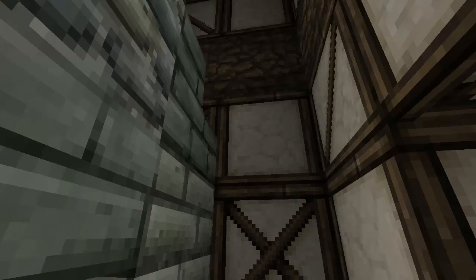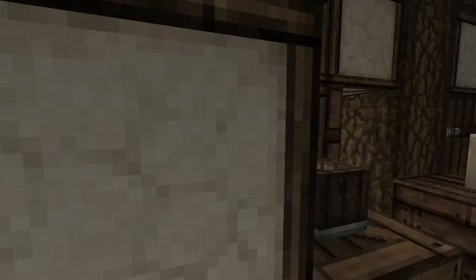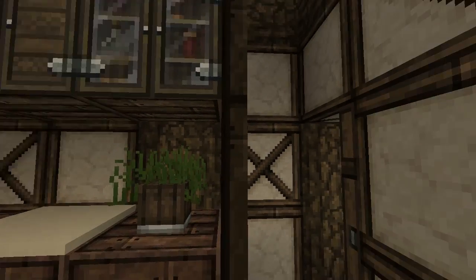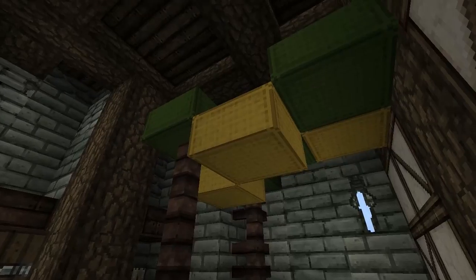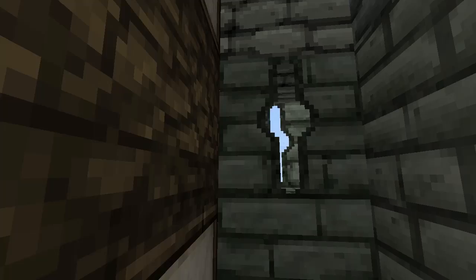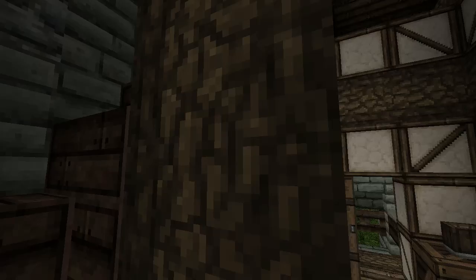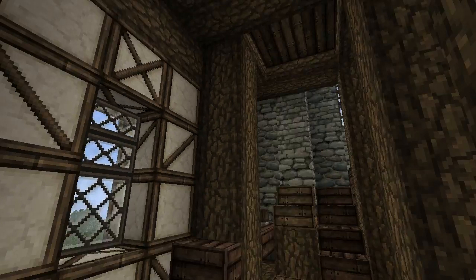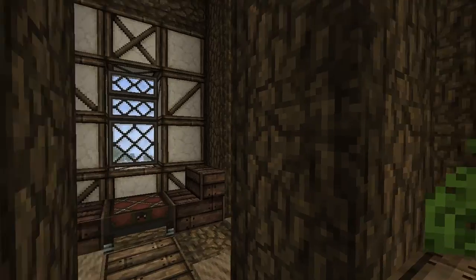We've got a little garderobe chamber with a nice hole leading out to the outside of the castle — good for disposing of waste. There's a family room with nice beds, bookshelves, perhaps for tutoring the young Osgreys. We've got some nicer chambers with a big canopy bed. Another canon detail: we've got arrow slits in the lower floors of the castle, while in the upper floors we've got glazed windows and shutters on the outside. We've kept in mind all the little details mentioned in The Sworn Sword.